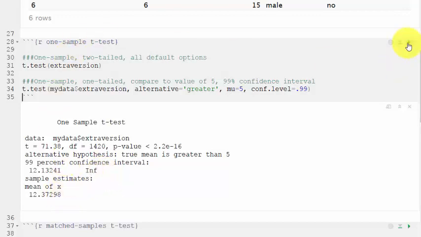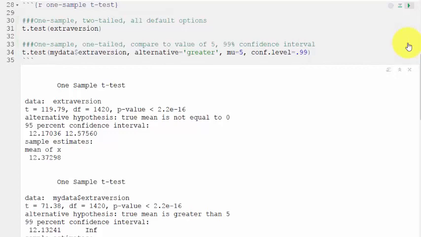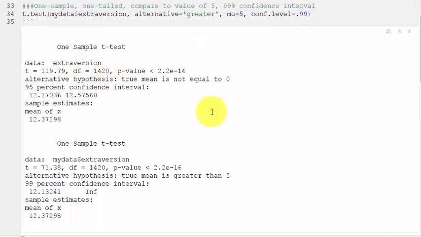So actually if we run both of these at the same time, it's kind of interesting to compare. So you can see that the t-value is quite a bit different because we're comparing it to 0 and then we're comparing it to 5, so that makes a difference. Although the degrees of freedom are the same, the p-values are the same, and then of course the mean is the same. That didn't change at all.